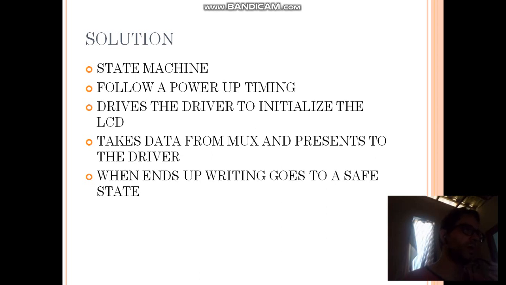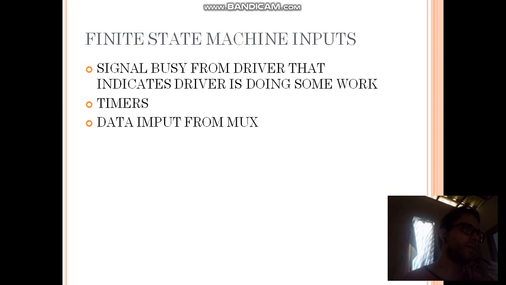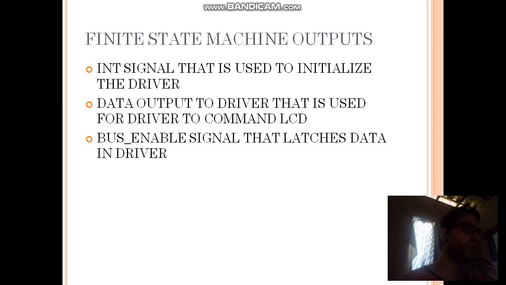The solution, as we said, is a state machine that follows a power up timing, drives the driver to initialize the LCD, takes the data from the MUX and presents it to the driver, and then ends up in a safe state. The inputs are the VC signal, the timers, and the input data from the MUX. The outputs are the init signal, the data, and the bus enable to latch the data.